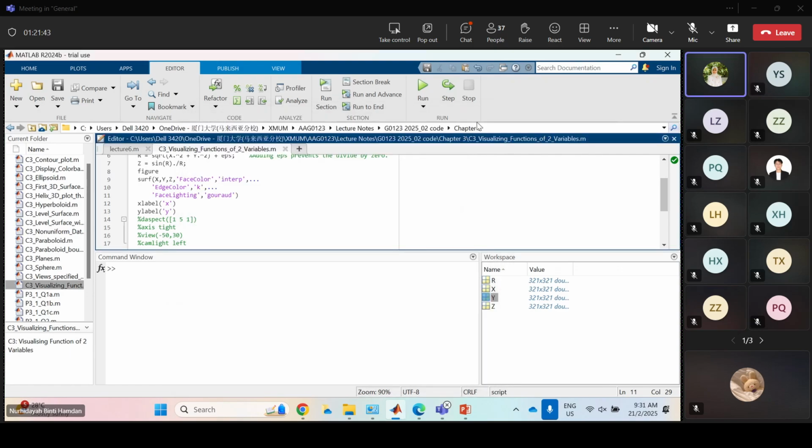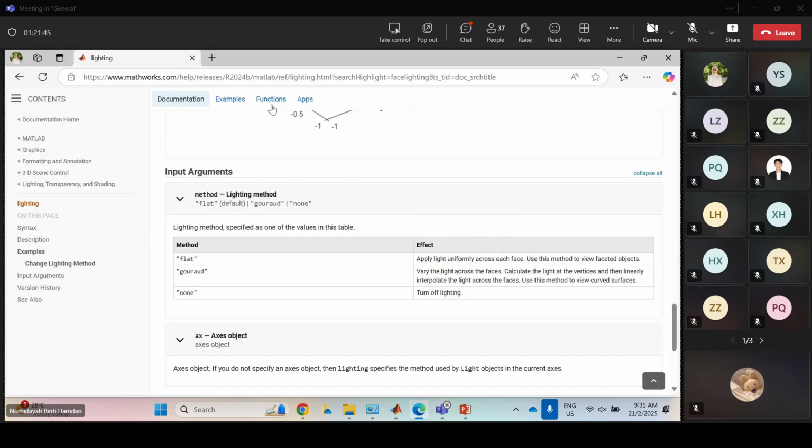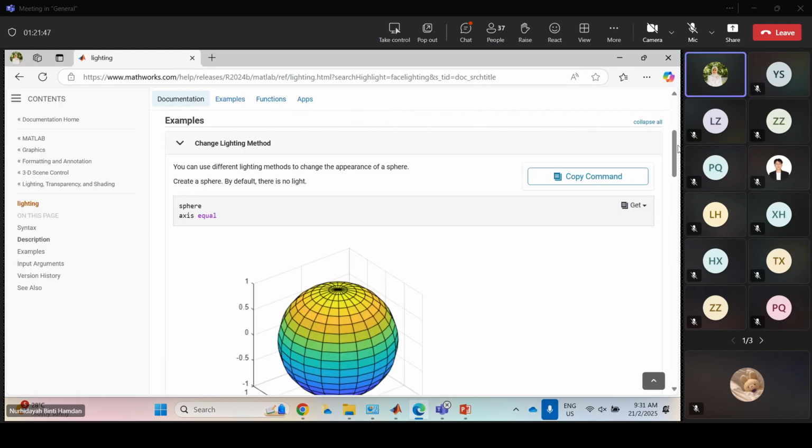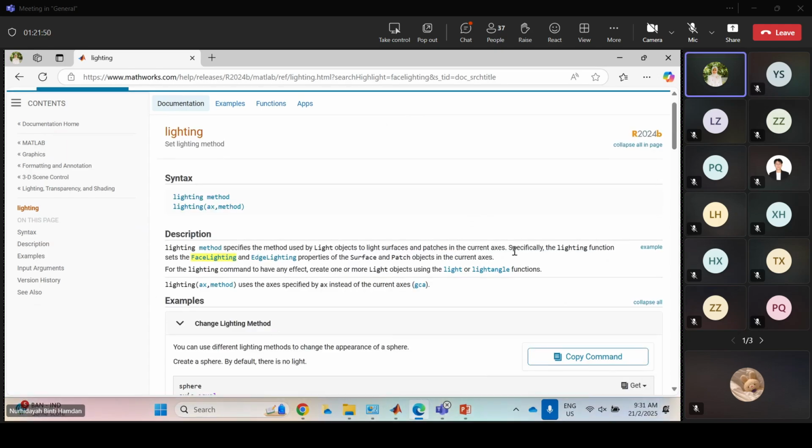And how about the face color? You can find more here.